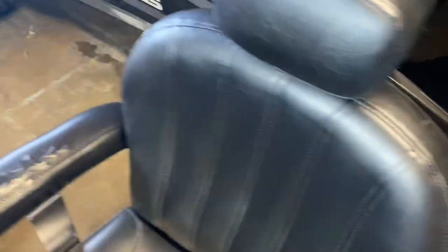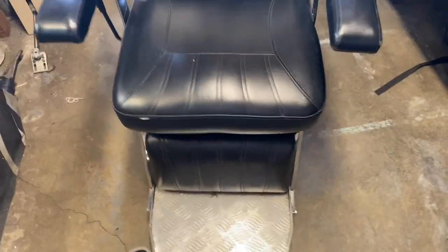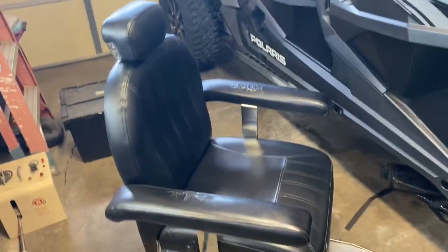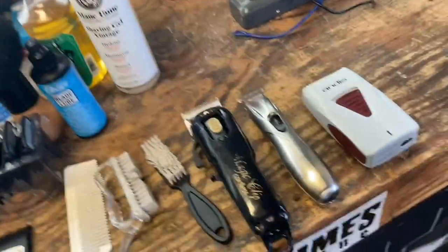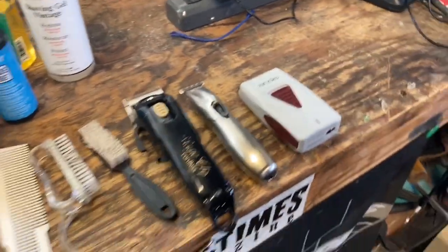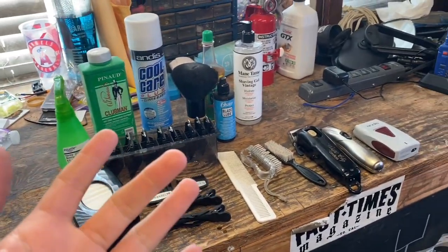The chair — I think I said it earlier, but it does recline. I'm not gonna recline it right now because someone has to be sitting in it, but yeah, it spins, everything. It's pretty good. I'm going to talk to you guys about personal things — not issues, but things that would help starting barbers. I actually just got a DM from a barber who saw my YouTube channel. He's not really a barber yet, he's 16 and wants to be a barber — I gave him some pointers. If you guys have any questions, just let me know.